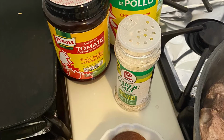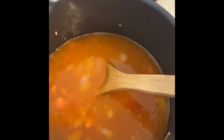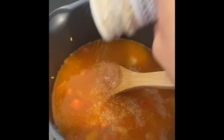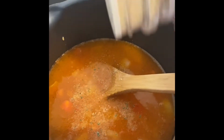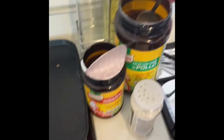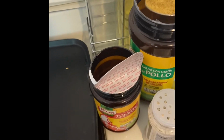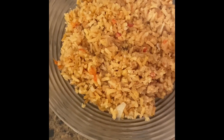For my seasoning, I'm gonna do 1 teaspoon of garlic salt, 2 tablespoons of flor de pollo, and 1 tablespoon of flor de tomate, just to give it color. I'm gonna boil it for about 15 minutes and put the lid on it and put it on low heat for another 10 minutes. I don't have the video here, but this is the end result. Hope you guys enjoy.